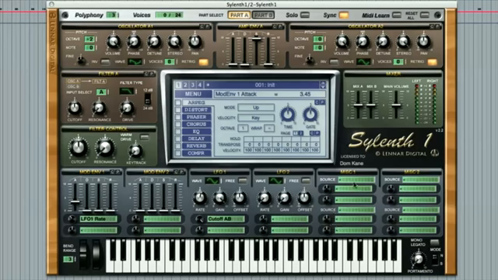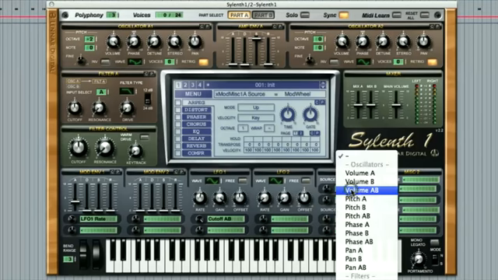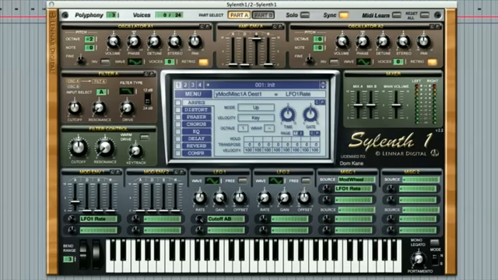So let's choose the mod wheel to be the modulation source. And let's choose this to affect the LFO1 rate. Then we'll turn up the dial a small amount to around the 60% mark. And now when we hold a note down and adjust the modulation wheel, we actually adjust the LFO1 rate too, so it sounds like this.